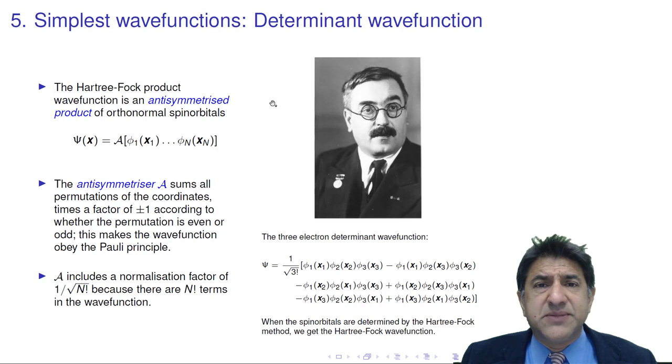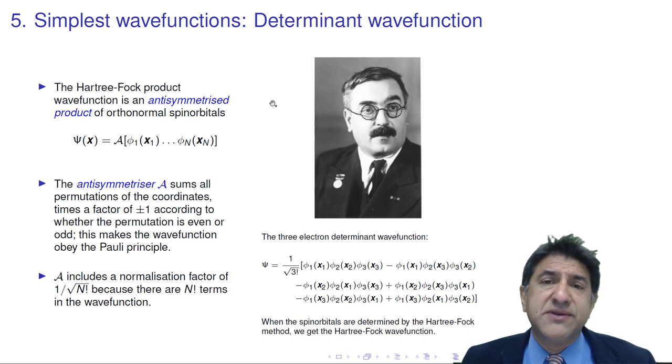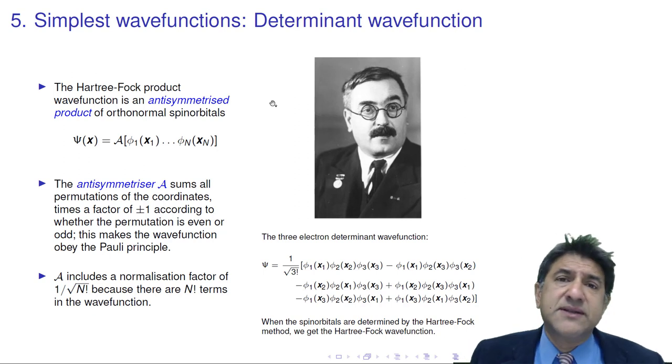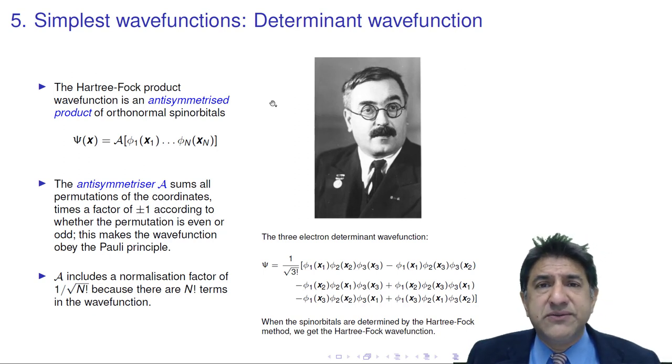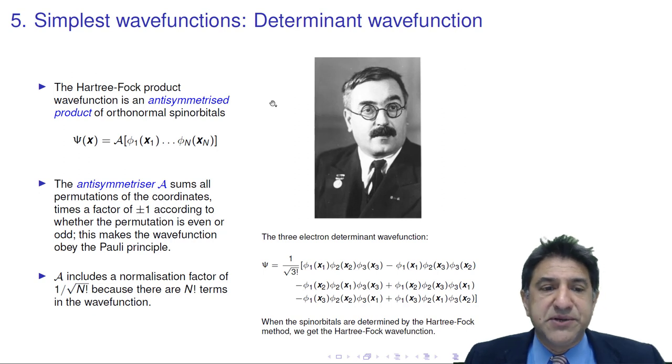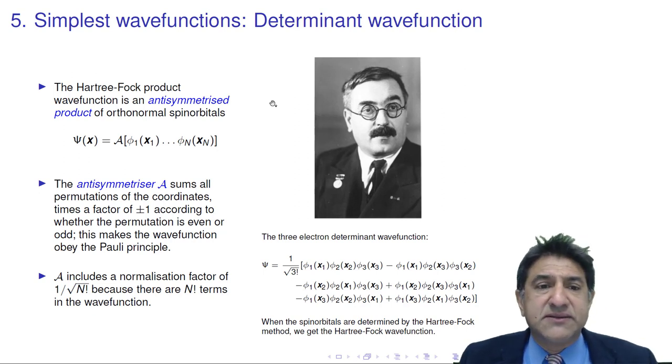In the last lecture we talked about the Hartree product wave function, and I mentioned that it was wrong because it doesn't incorporate this idea of antisymmetry, the Pauli principle. The wave function must reverse sign when we swap the coordinates of any two electrons. Electrons are fermions, so this must happen. But the Hartree product isn't like that. If we swap coordinates 1 and 2 in a product, it doesn't necessarily equal the same function.